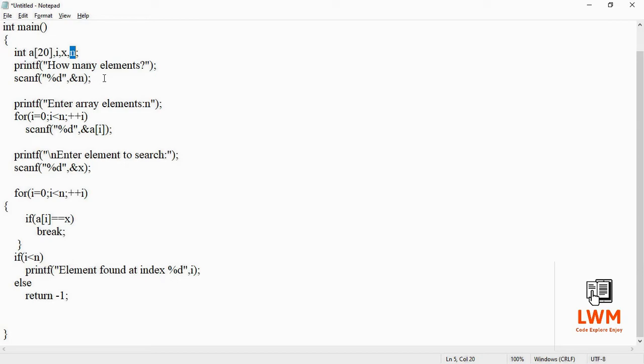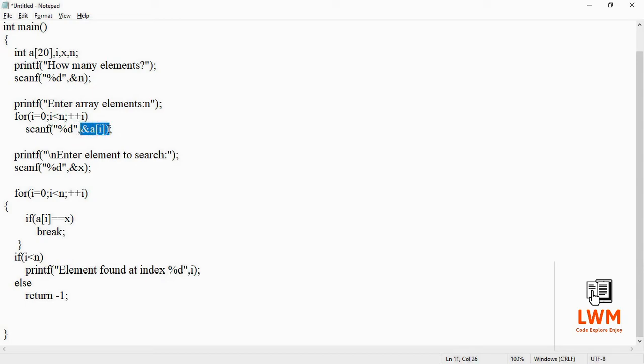Here you can see that we are asking how many elements there are, and we are scanning that into variable n. Then we are asking to enter the array elements. For that we repeat the loop from the 0th position until the size of the given array, and we scan all those elements.